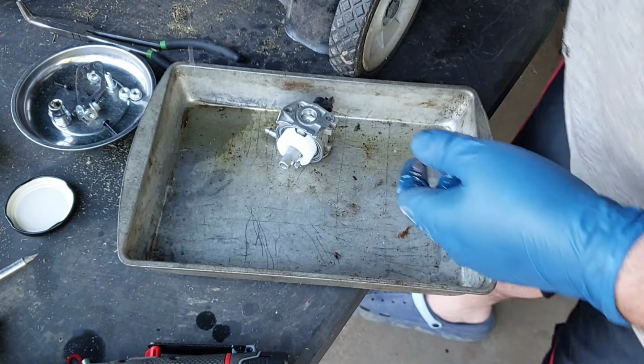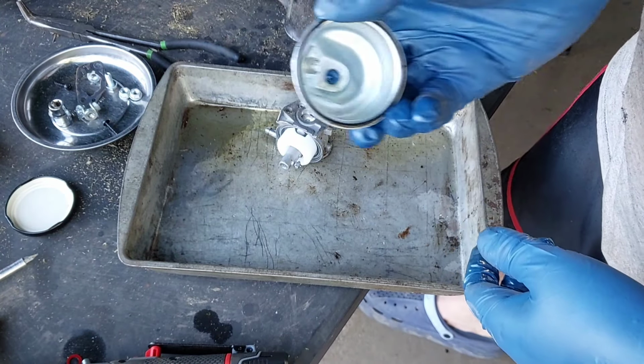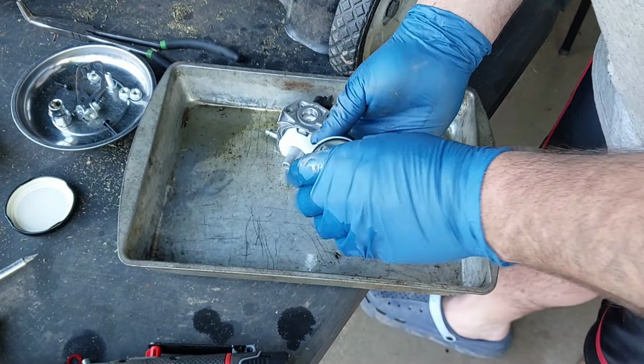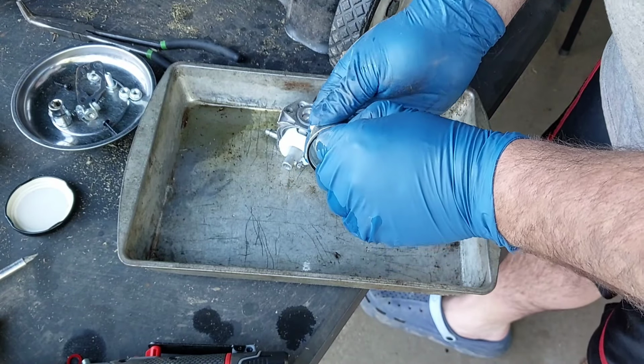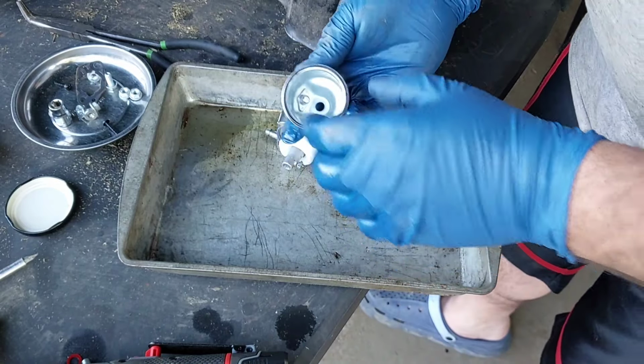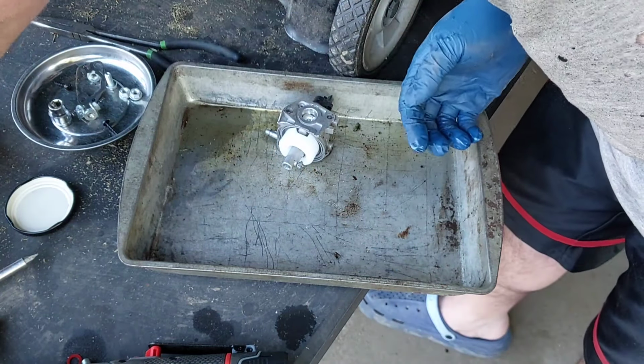Some trash in there. What? There's some trash in there. So maybe we're better off cleaning this out. Okay, we'll just blow that out. I don't want to pull that gasket off of there.